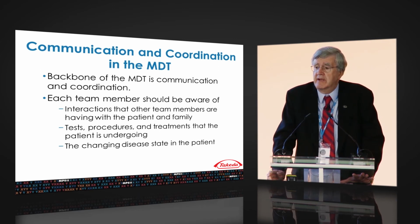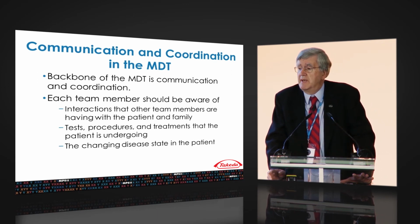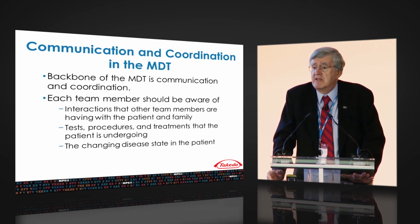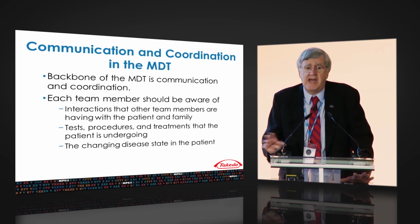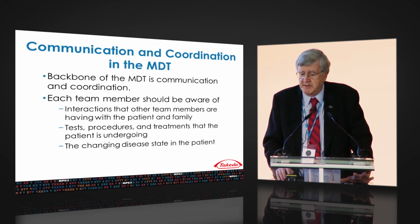It's like any issue in healthcare these days: you really need to interact and communicate. If you don't talk to your colleagues, and you're not sure what they're doing and they're not aware of what you're doing, you really don't get the best care. So that interaction is so crucial. Everybody knows what's going on, so you know what tests are pending, because I try to take advantage of anesthesia and sometimes schedule two or three things with one anesthesia. I may put in hearing tubes and do auditory evoked potentials under anesthesia, or I might do hearing and an LP if I'm concerned about hydrocephalus. So I take advantage of this. The only way I can do that is by knowing what other people would like to have done in terms of care of these patients.